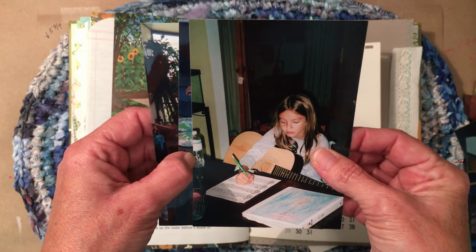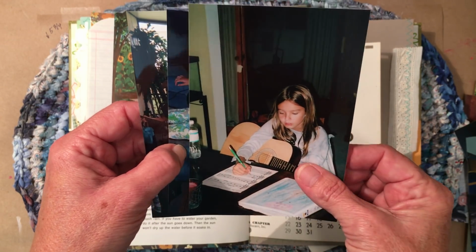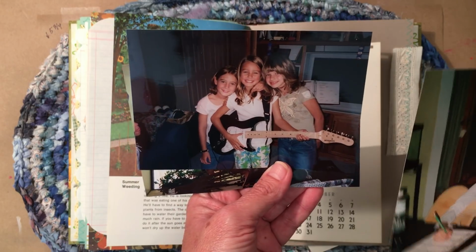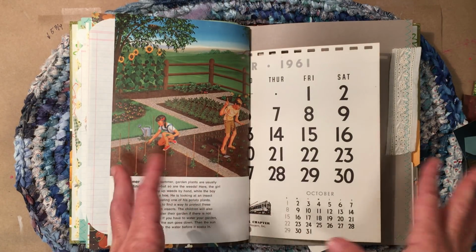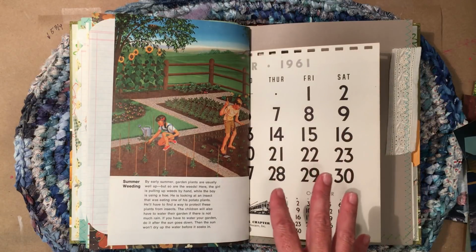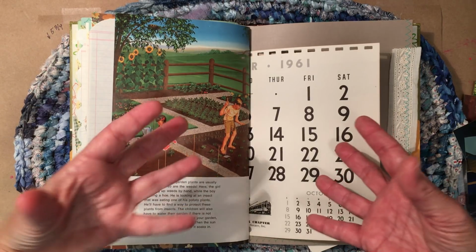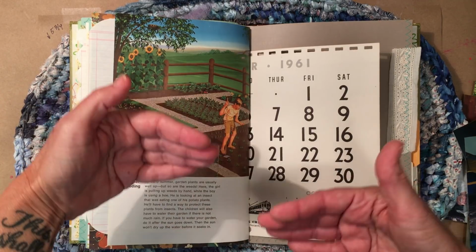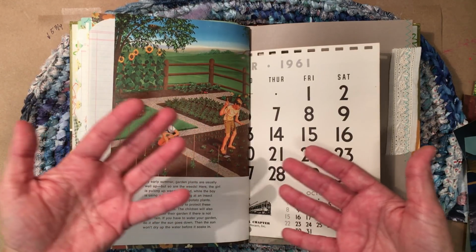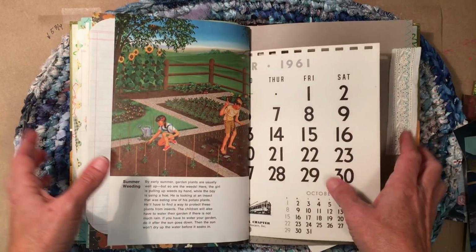And here's my little girl when she was young. She's about 10 years old here, writing her very first song. So yeah, and here's her with some friends when she graduated to an electric guitar, and then they even had a band. So I'm going to write about all that. So that's what I'm going to do with this book, and I love to reminisce. And like I said, anyone can have a photo album, you know, but when you actually put pictures into a book and you write a story, the story that is behind it, that's when the photos are really truly brought to life.